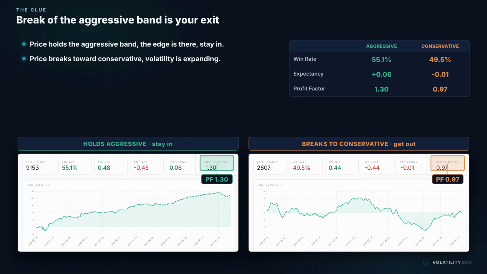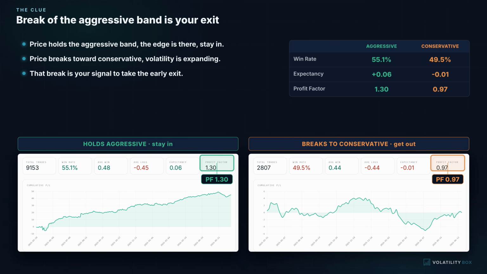But the moment that price breaks the aggressive volatility box models, and say it starts to push towards the conservative, history tells us that this move historically does not pay. The volatility is expanding, and really on any kind of rally, if you were say long, you want to use that to exit your position gracefully, given that this move is now breaking outside of our traditional backtest.